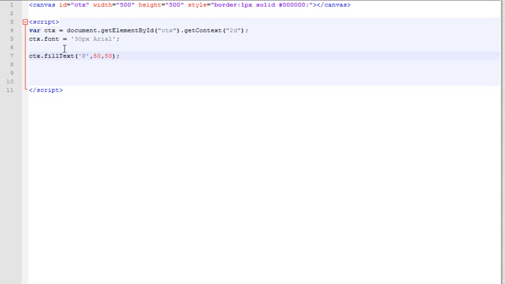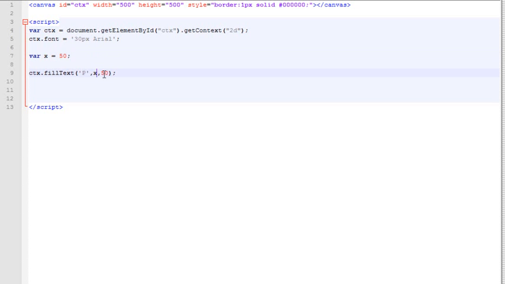Another way to do exactly this is by using variables. So variables in programming are pretty much the same thing as in math. In order to create one, you need to tell the browser that you have created a new variable. And to do that, you will need to use the code for the name of the variable and then its value, for example 50. And if we replace this 50 by X, this will be absolutely equivalent, because the browser will transform this X into 50. So those two lines do exactly the same thing.